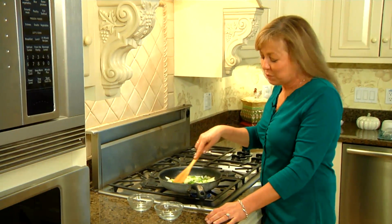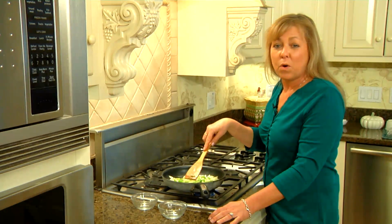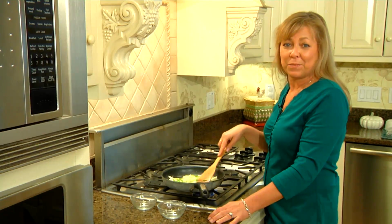So we're going to leave this sauteing the celery and the onions in the butter. We're going to go over and prepare the rest of the recipe while this is cooking, and we'll be back over to this in a bit once it's done.